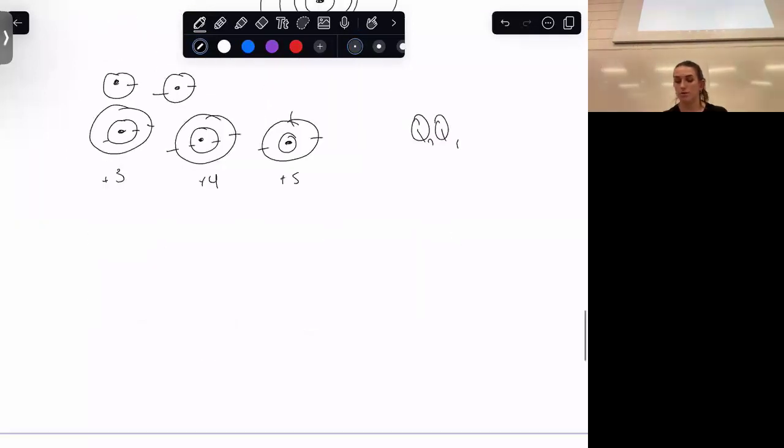Okay, what other trends? What else did we talk about today? I can't even remember. That's really the big one. Ionization energy. Right, we say in general, as we go down the periodic table, what happens to ionization energy? So is our electron more or less tightly held as we go down? It's less. So do you think it's going to be easier or harder?